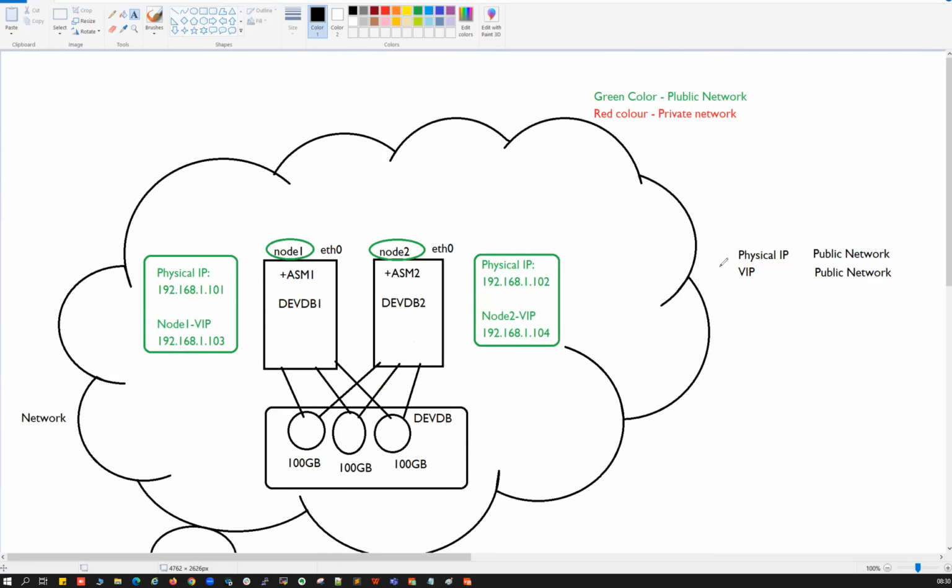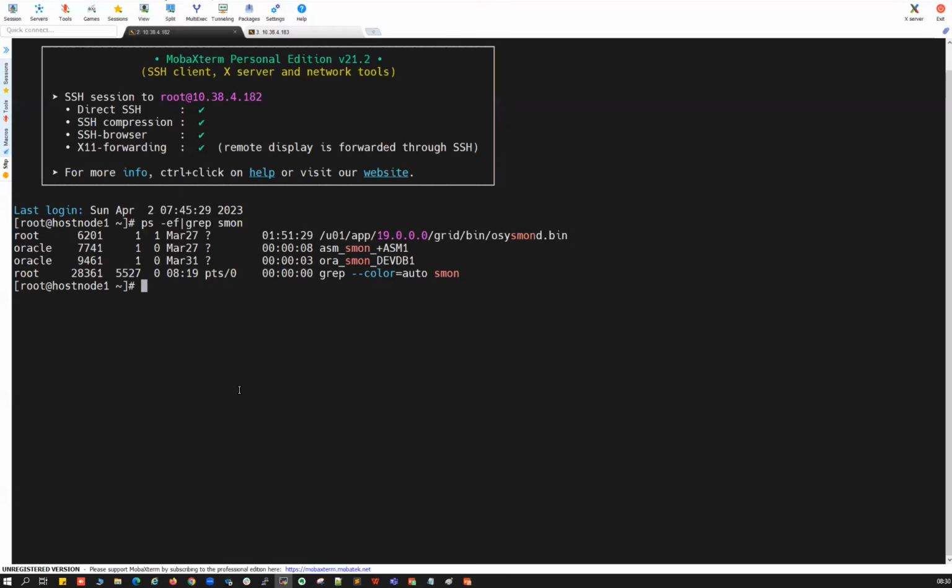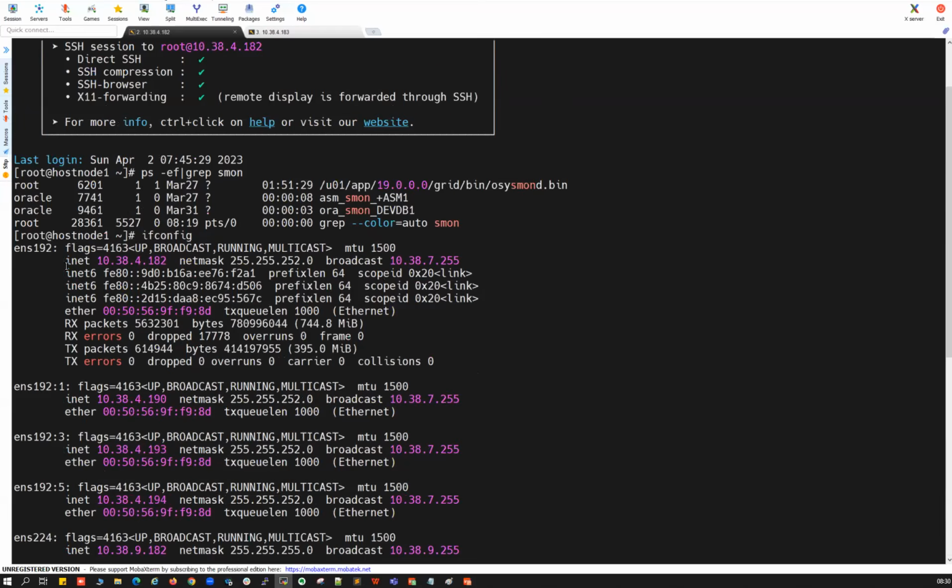Now, again, as I said, your physical IPs are attached to an interface. And if any IP is not attached to an interface, that's a virtual IP. So if I go to my server here and do ifconfig, these are my interfaces. Whatever you're seeing, ENS192, that's your interface. And any IP attached to that is your physical IP.